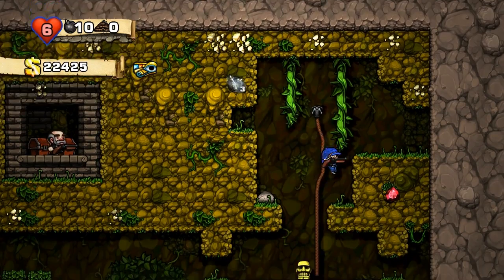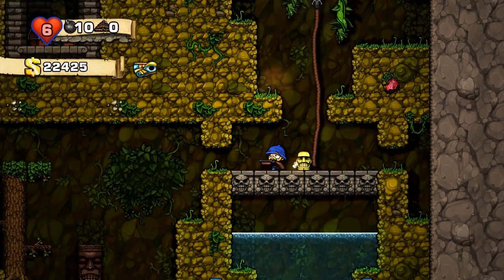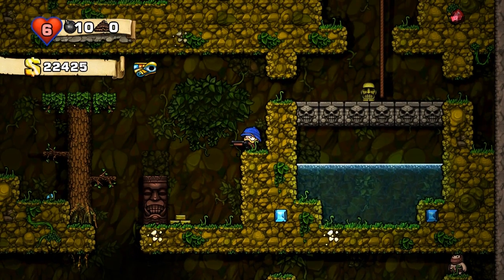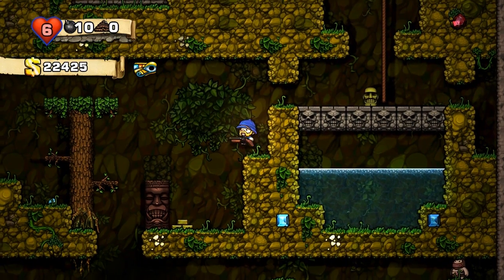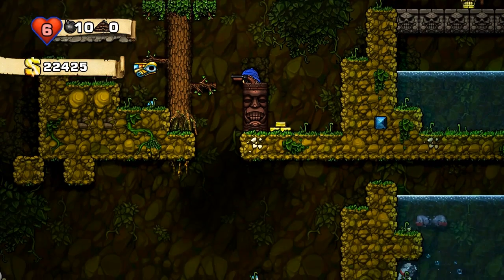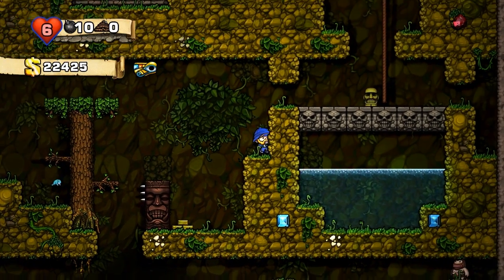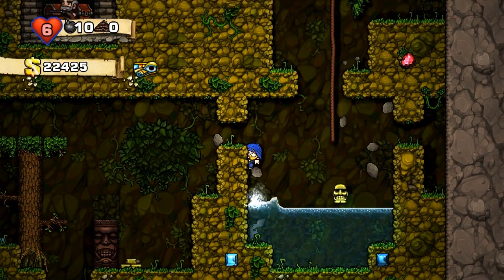Alright, bombs, not quite ropes, but still useful. Normally bombs are actually probably one of the most useful things you could find, but in this case I really could have used the ropes a little bit more. I'm going to drop my shotgun down here, provided it's... Oh, I don't know if it's a safe place to drop it. I'm going to do it anyway, against my better judgment. I really hope I didn't just screw myself there.